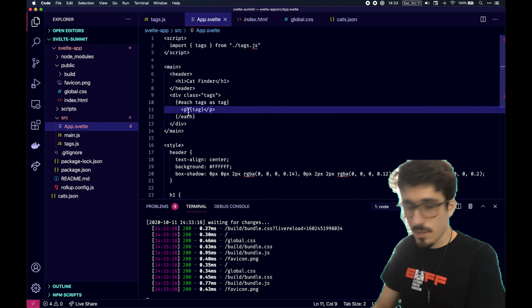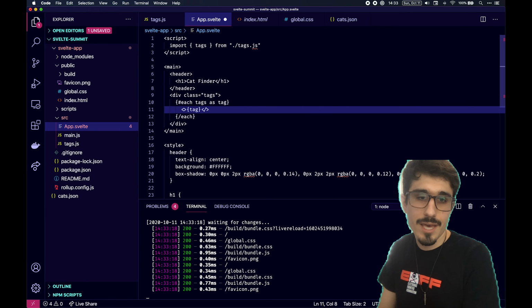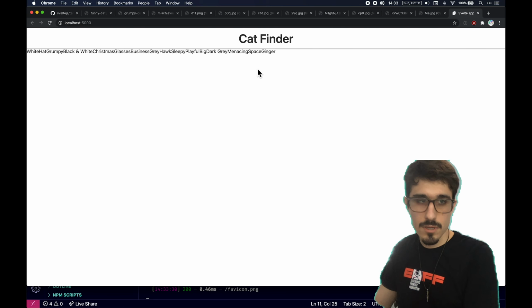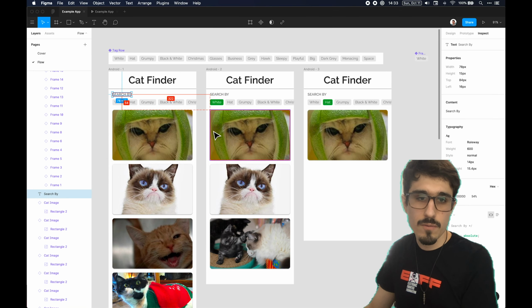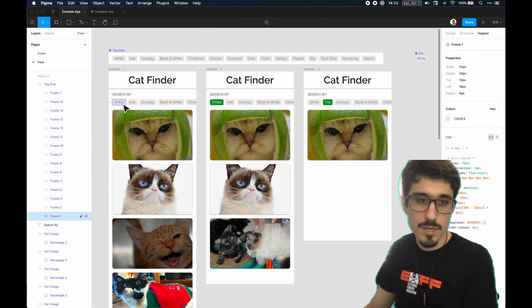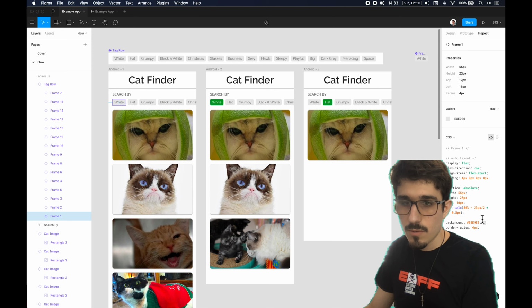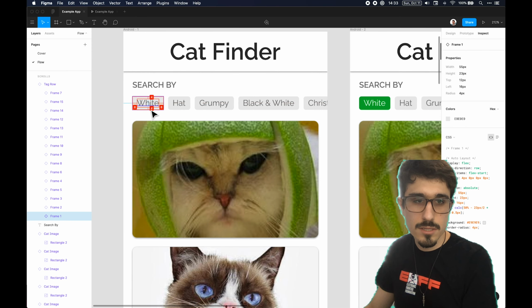So this is probably best to be a span, mostly because it's going to be inline this way. And from there, we will just grab the CSS. Similarly, we want essentially text with some padding around it and a background color. Luckily, our background color is pretty easy to grab. We can just grab it from here.